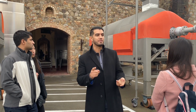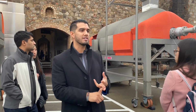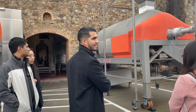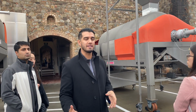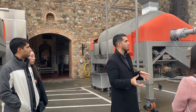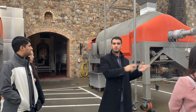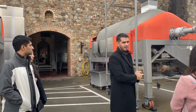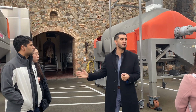The skins give us color, they give us characteristics, tannins, it all comes from the skins, everybody. Once we get everything inside that tank, this is where we introduce our cultivated yeast. We then turn up the heat on those jackets. The heat then triggers the yeast, start attacking all the sugars and the juice and the skins, and now we've started our fermentation process, everyone, okay? All of you have this knowledge, you're all now winemakers, guys. Be happy.